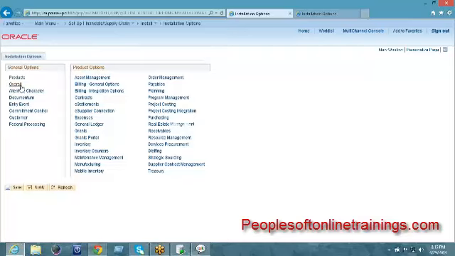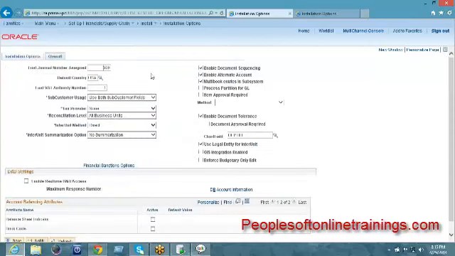And there are a couple of overall configurations which will be enabled at the overall product level. This overall configuration is at the company or organization level, where you configure and implement. So when I am implementing this, what are the common information? For example, what is the document sequence? This is more about transactions, and depends upon the requirement.